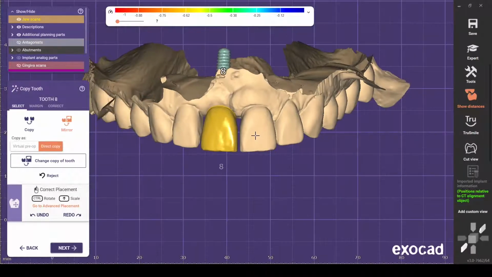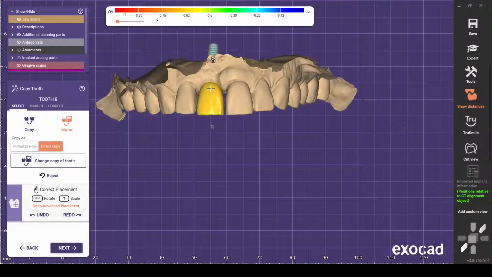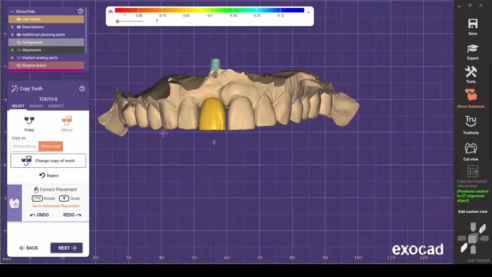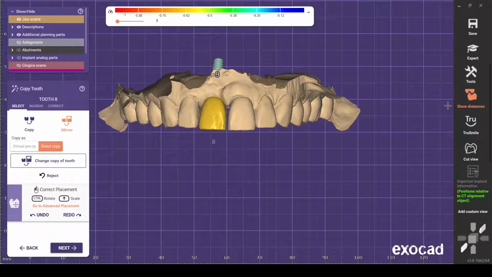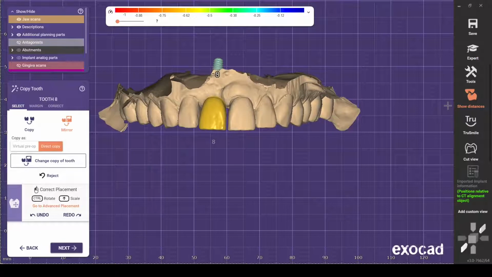Okay. It's always good to zoom out, check your alignment. It's good to get your cast aligned. Bring it down to a level bar here on your grid. If you go over here to the side, you can change the cant of the maxilla or the jaw, whatever jaw you're using.